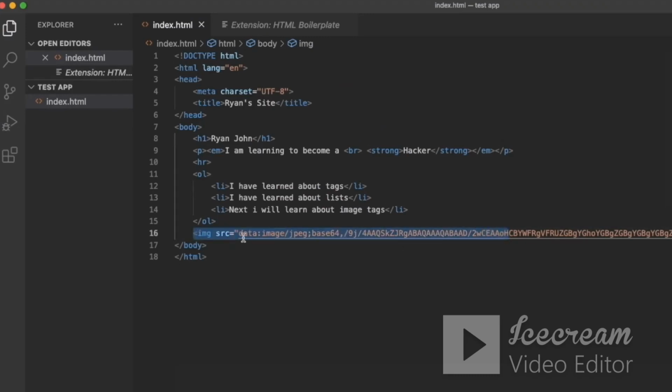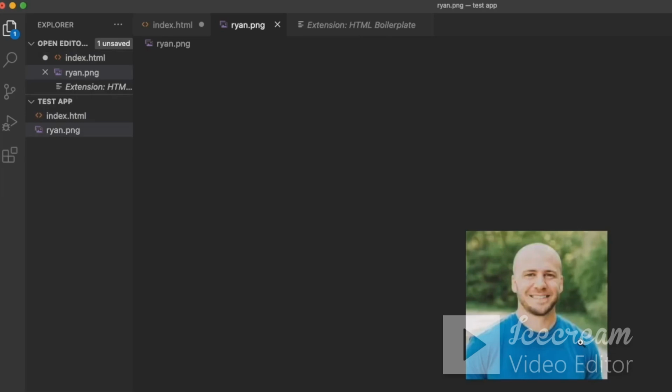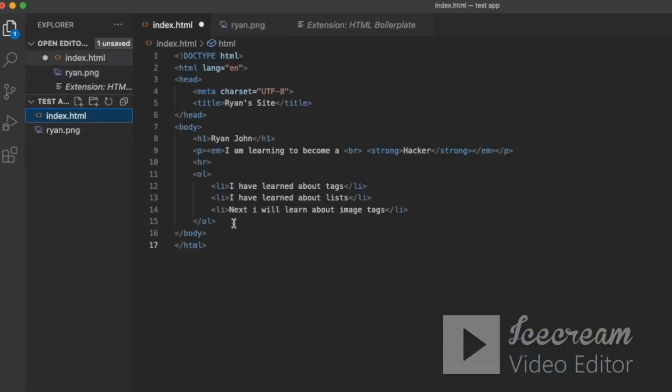Now I don't like where this is at, so I'm going to delete this, and that's one way to grab an image, and you will probably see that in the future, and you'll definitely see it when images aren't loaded. That's usually what's happening. Now I already got the photo over here, same photo. You will see this as well. This is the most common way to load an image, and it's also the most reliable way.